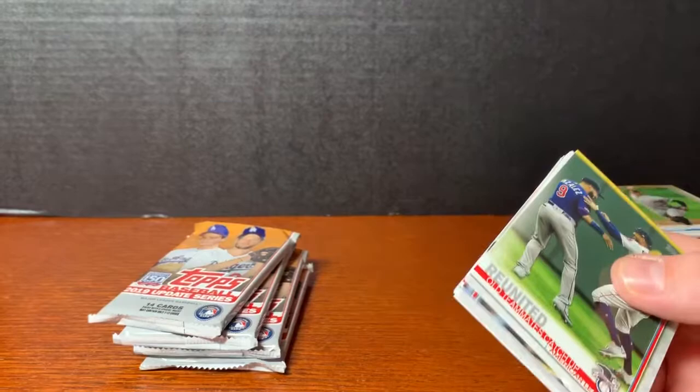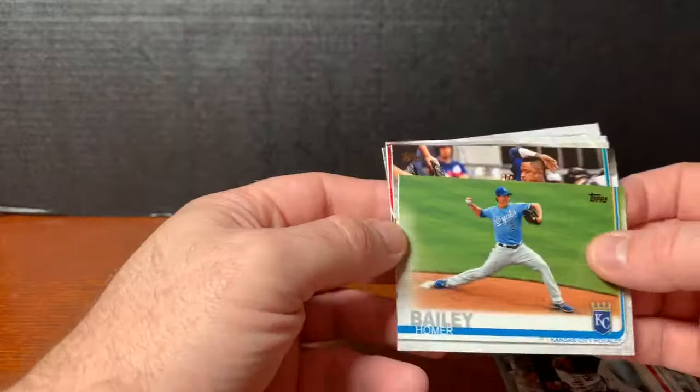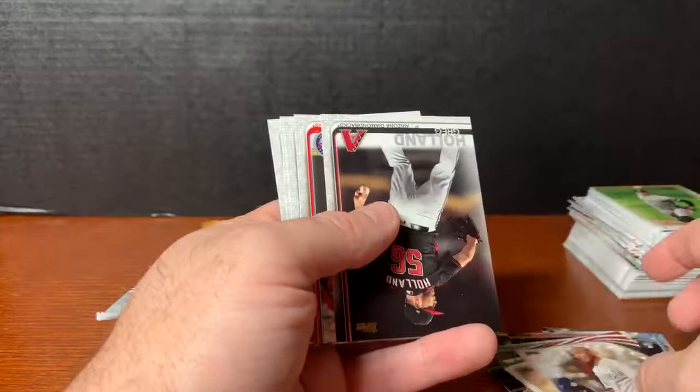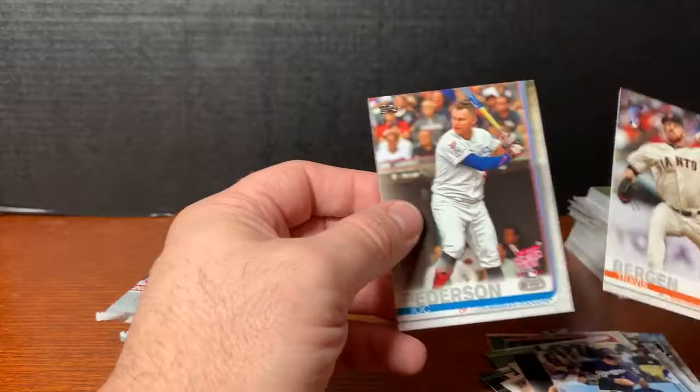Reunited, Paul Goldschmidt, Nate Lowe, Wade Miley, Hansel Robles, Homer Bailey, Tim Beckham, sliding into home, it's a fun card, perennial all-star, Hall of Famer, Mariano Rivera, Bryce Harper, welcome to Philly, Greg Holland, Luis Arraez, very nice, thank you, really looking forward to getting one of those, 14 homers in April, Travis Bergen, it's a Bergen.